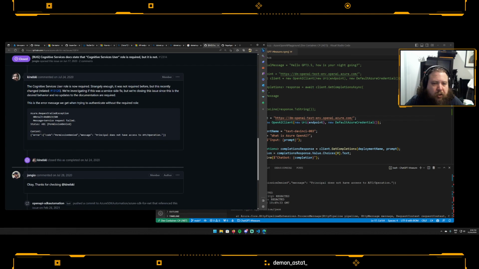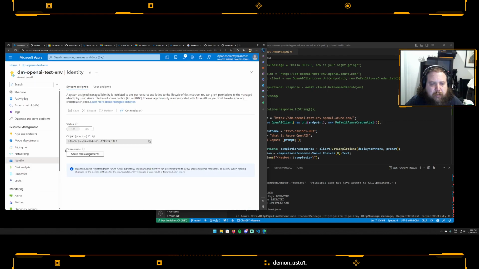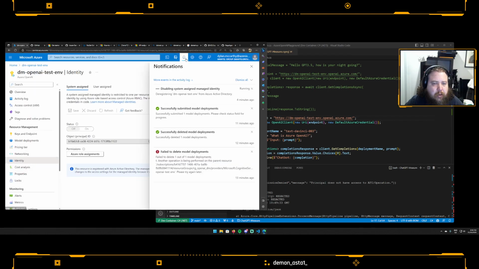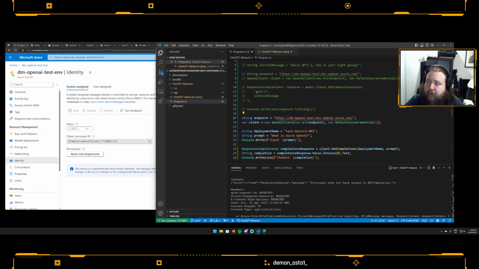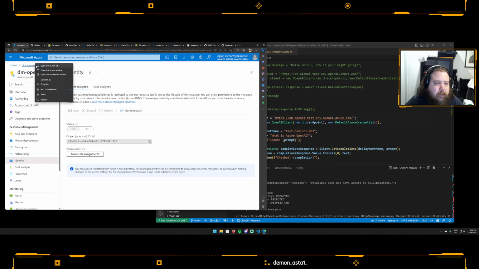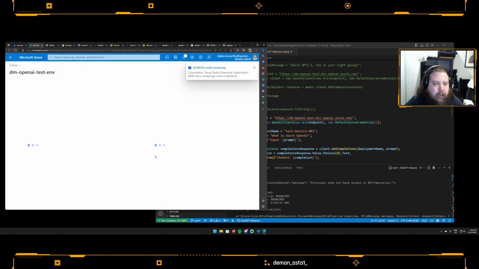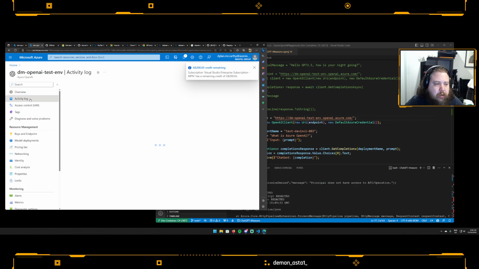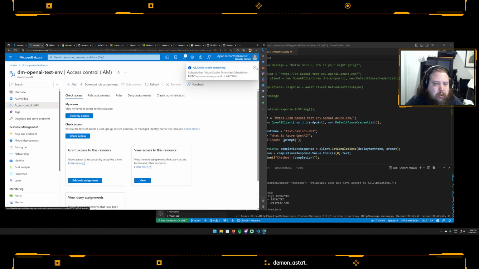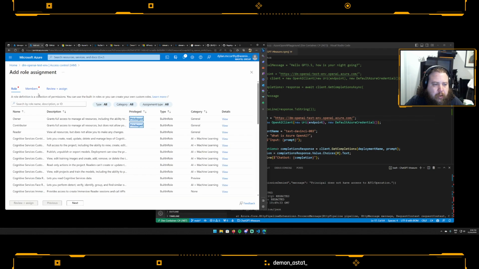Telling me cognitive services user roles required. Okay, I'm still waiting for that to disable. So what I'll do, we'll go in, we'll add. I can add that role. I'll leave this one open. Add a role. Let's see.